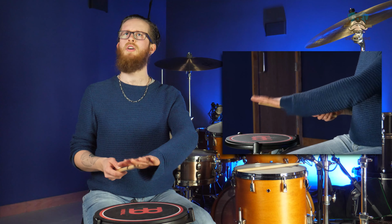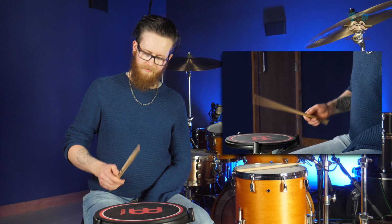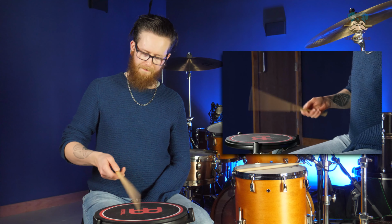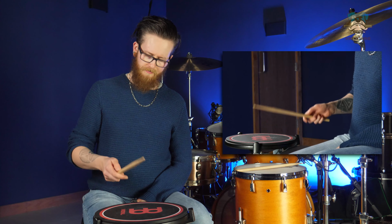It is a surprisingly subtle technique that doesn't have a lot of stick height in it at all. As a final note, as well as our wrist dropping for that third note, our fingers do help it along the way to a degree as they snap back in to our resting position.